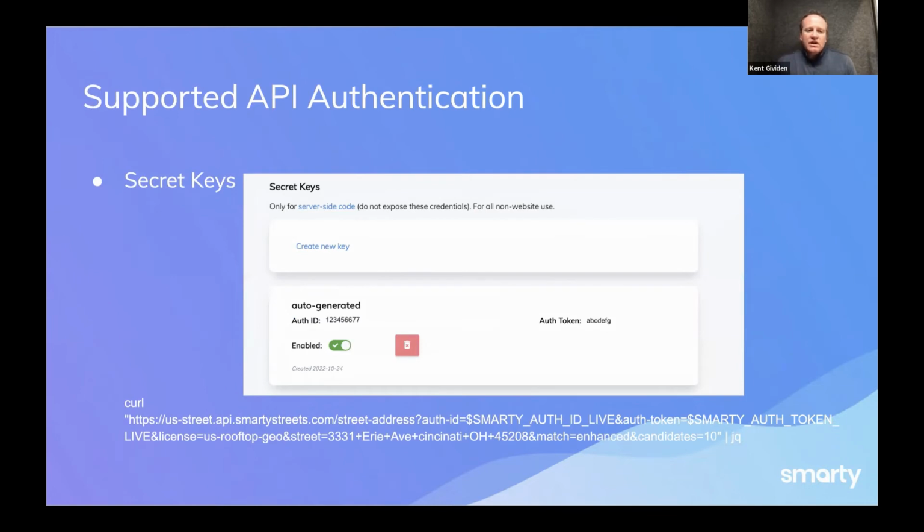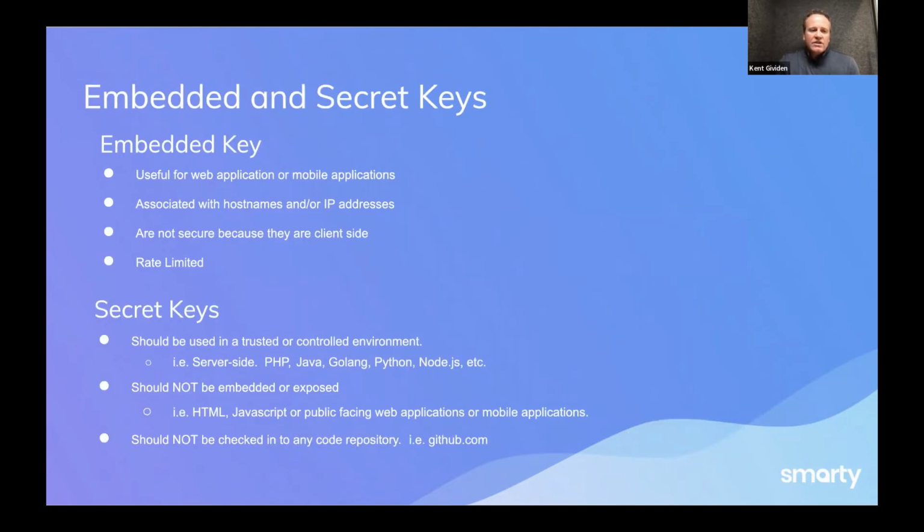So another alternative are the secret keys, and other products use these also. These typically have an authentication ID along with them, with an auth token or a secret token. The auth ID isn't as critical to keep hidden, although it's also still a good idea. But the auth token for sure is your secret token, and it's called a secret token for a reason. That is something that you want to keep close and not share with the world. And so for that auth token, again, using environment variables and things like that are a good idea. Okay, so let's move in, and we'll talk about some of the advantages of secret keys and so on.